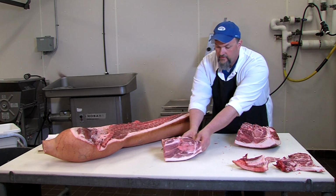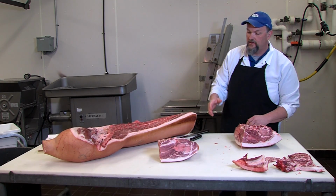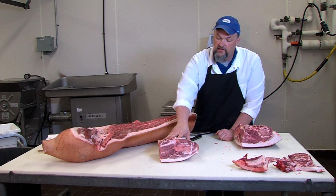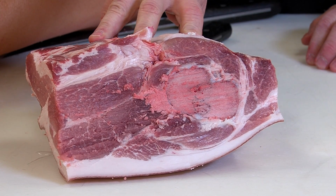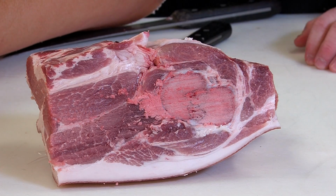Again, there's our picnic. Picnics are not an extremely popular cut in the U.S., but they are popular overseas, and you will see a lot of these particular cuts going towards the Pacific Rim, Japan, Korea, countries like that. They're a little bit more appreciative of this cut. If you do see them in the United States, typically they're cured and smoked as a picnic, or picnic ham is where you're going to see those.